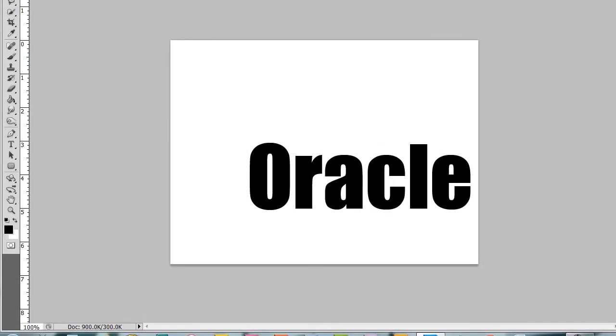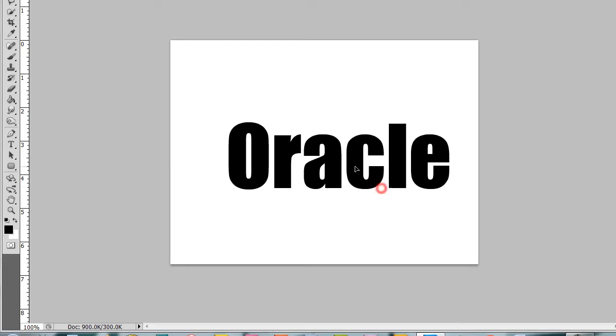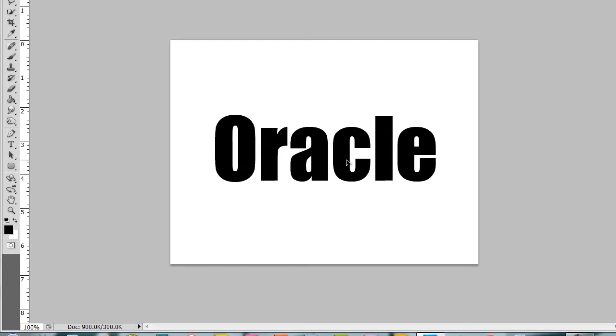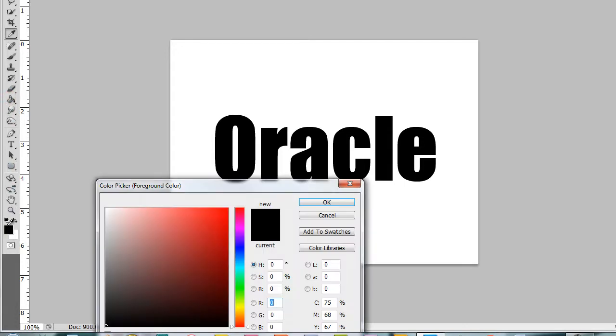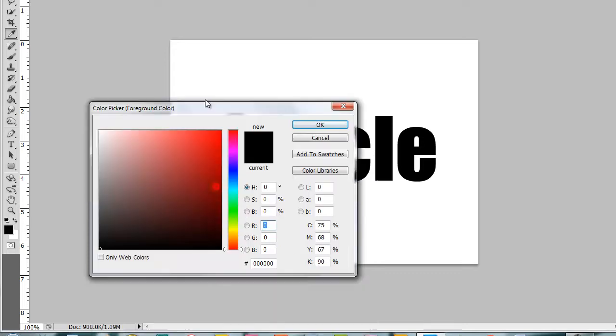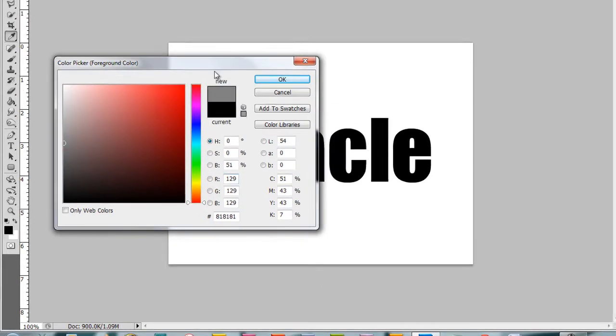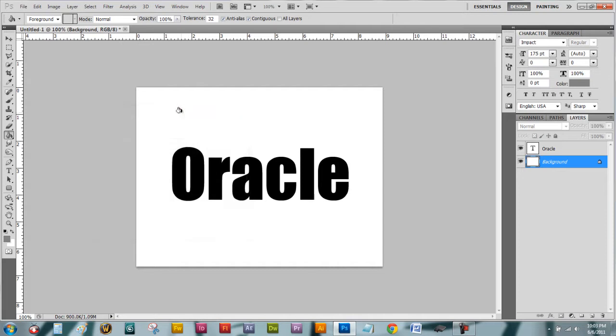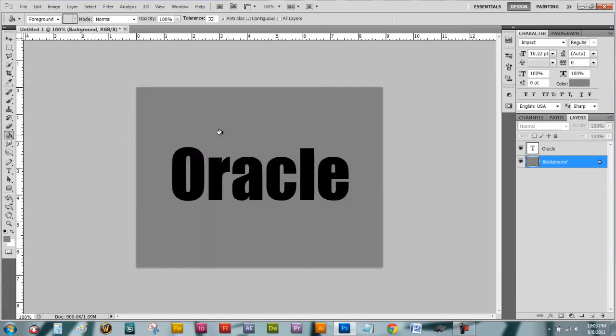And now you'll see I have my default pointer tool selected. I can now drag this and kind of drop it in the middle. So I've got these two layers, background and my Oracle text. Let's change the background color to something like a medium gray. So let's go over to the paint bucket tool, then click on your foreground color. Click a gray right about there. Hit OK, and then just drop that in the background. So now we have a nice gray background and a solid black type.